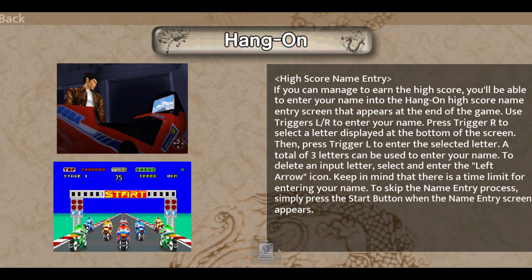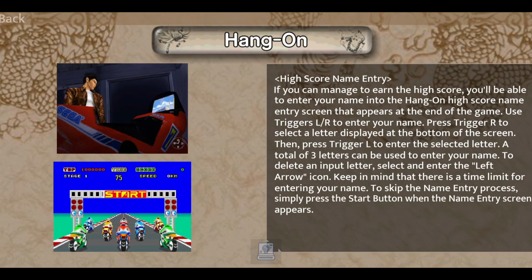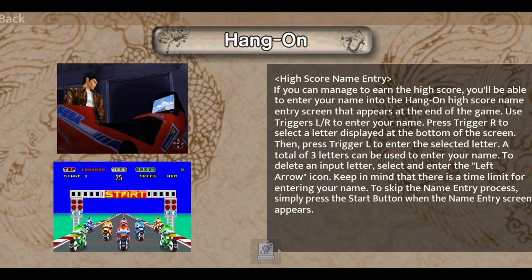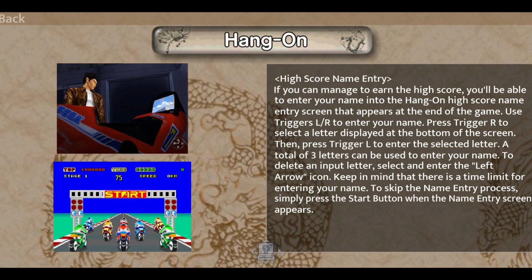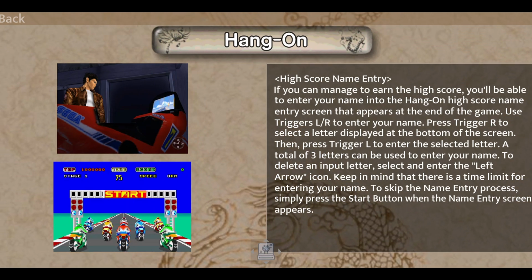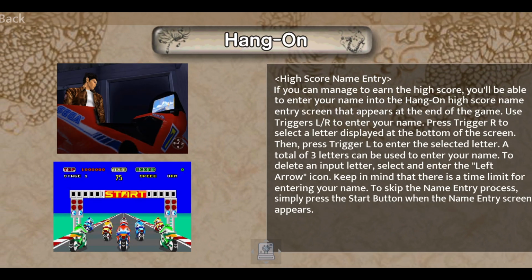See, that's good. High score name entry. If you can manage to earn the high score, you'll be able to enter your name into the Hang On high score name entry screen that appears at the end of the game. Use the triggers L/R to enter your name. Press trigger R to select a letter displayed at the bottom of the screen. Then press trigger L to enter the selected letter.